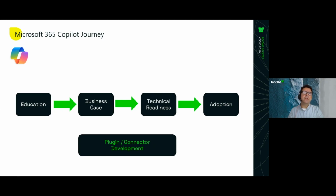So what does Copilot do in terms of its impact to this persona's day-to-day work? Well, something that may be a creative activity, creating a document, creating a PowerPoint, similar to what John was showing earlier. That turns from maybe a couple of hours activity down to a 5-minute activity, right? So we can start extracting some of these use cases, giving you some context into the value that Copilot would present. And then we move on to the technical readiness side of things, again, touching on some of the things that John mentioned.